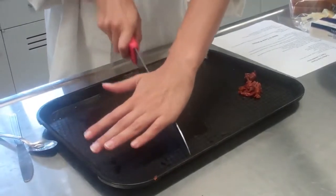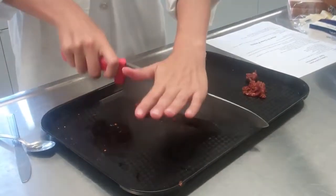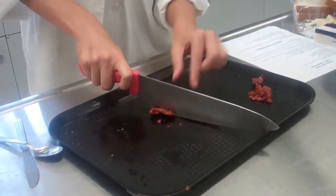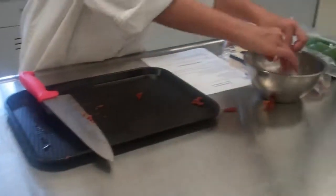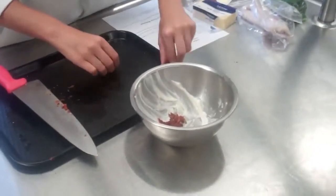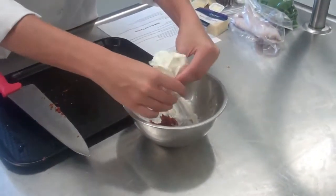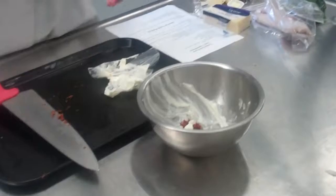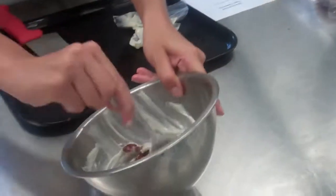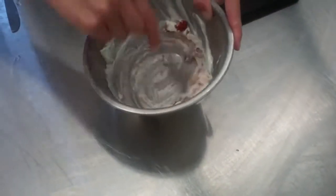Now I'm just going to chop back and forth. If you have a dull knife, it might take a little bit longer to break apart until it's minced. After you've minced your sun-dried tomatoes, you're going to add them into a bowl, and you're also going to put your mayonnaise in there as well. Take a spoon and make sure it's thoroughly mixed — it should look like this when you're done.